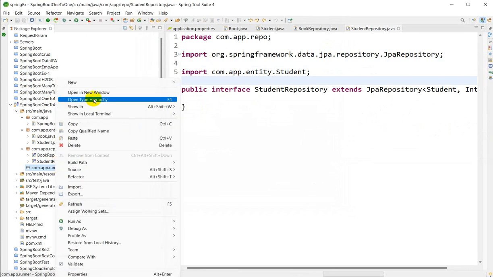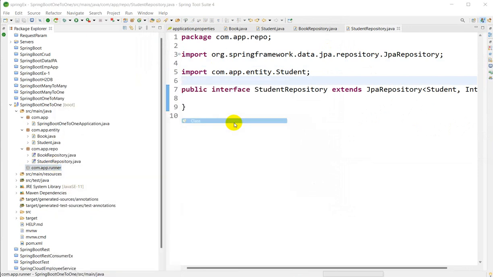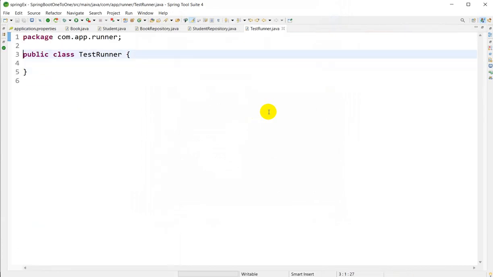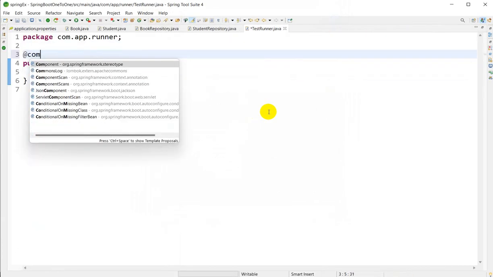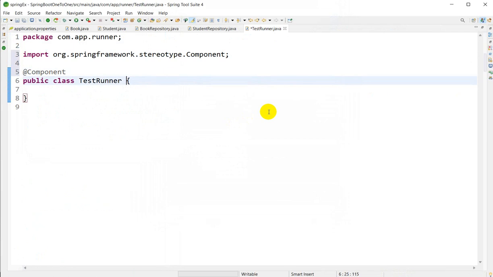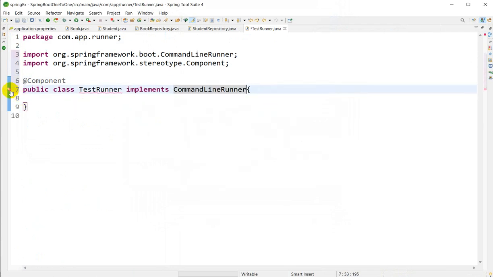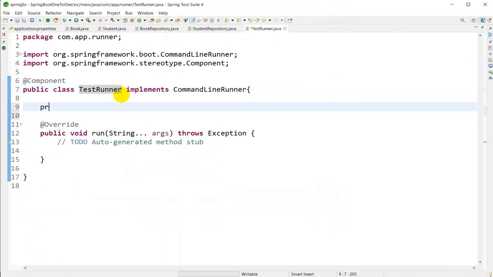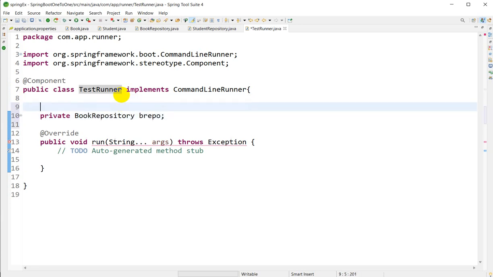Now go to the runner package, right click, go to New, go to Class. Here we'll create TestRunner, and the first thing we have to do is add @Component and implement CLR, that is CommandLineRunner, and the unimplemented method we have to add, that is the run method. For saving we have to take private BookRepository brepo and add @Autowired.